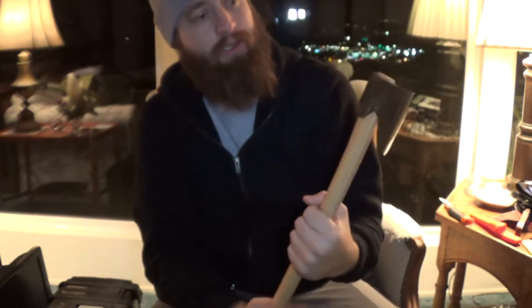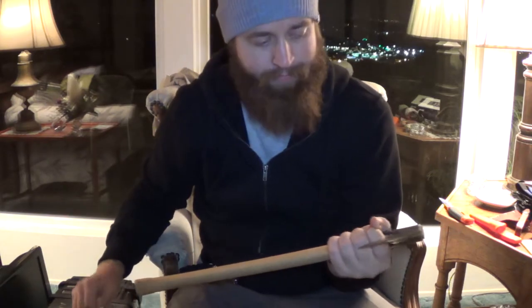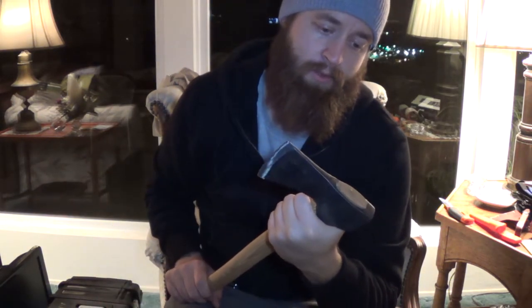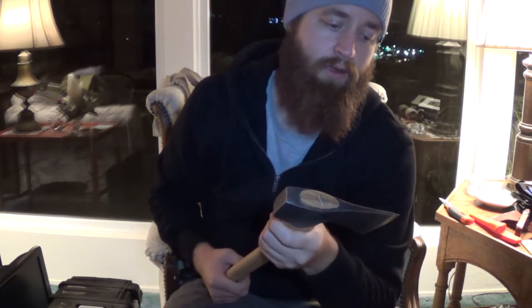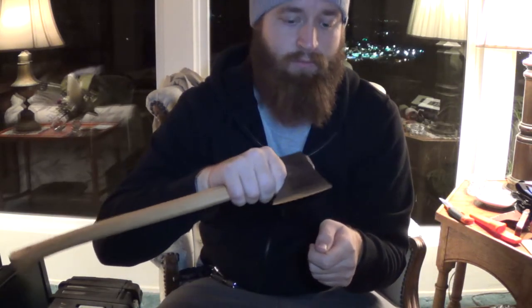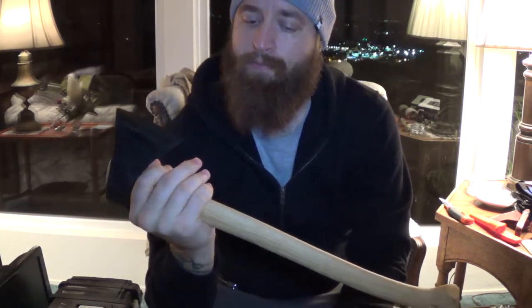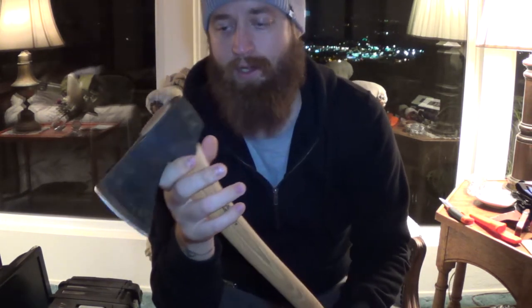I'd like to do another review in the daylight — that's where my camera really shines, because it's really bad with indoor lighting. I think I'm gonna play around with this for a little bit. Definitely interested in trying some feather sticks; I'd like to see how it splits. You know it's gonna chop. I'm just feeling the weight and the handle — this will carry forward. This is really nice for a fine motor task, I would think. So I finally own a Gransfors Bruks Forest Axe.